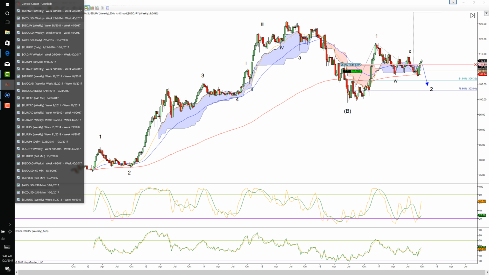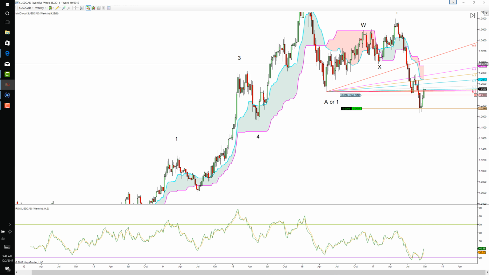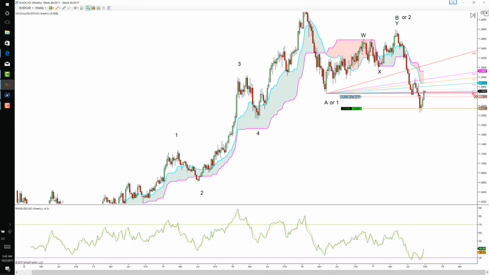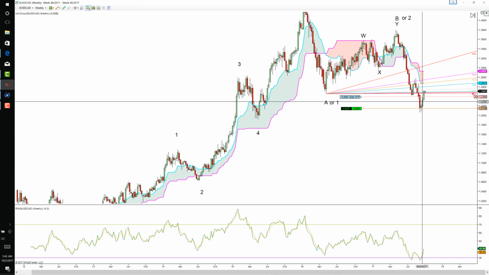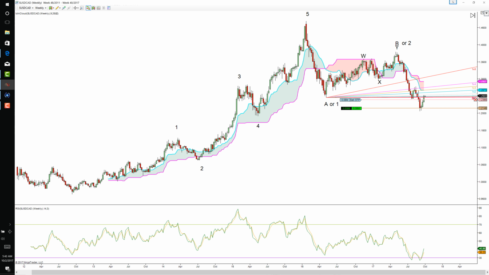And I think last but not necessarily least would be the CAD. And the CAD so far, let's see where I'm at. I have this going up for wave 4. Now this was wave 2. Let me scale down a little bit so you can see it.